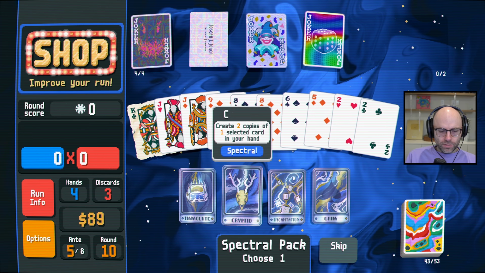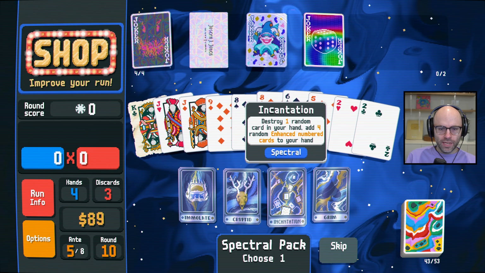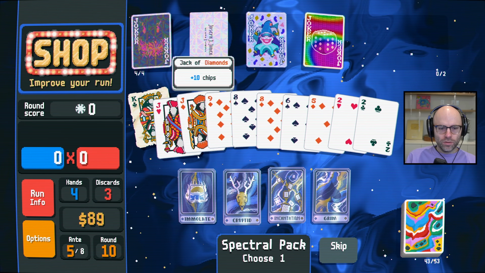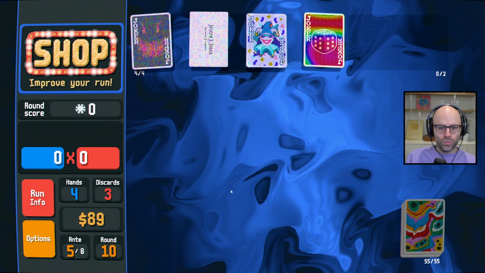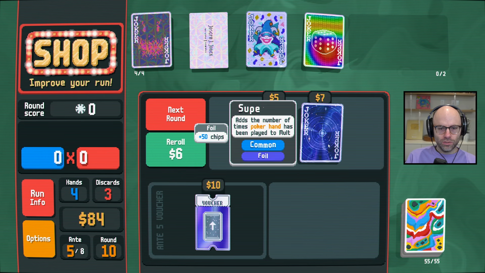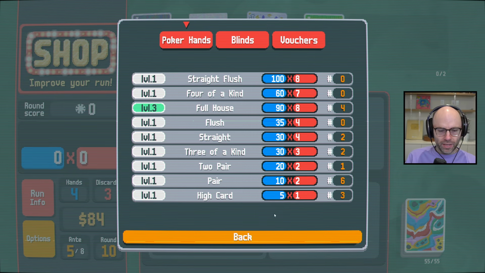Destroy 5 cards. Create 2 copies of a selected card. Destroy a random card. Add 4 numbered cards. I think we just don't be crazy here. Just create 2 more Lucky Kings. And I'll reroll in some circumstances. You know, you are a foil chip generator.